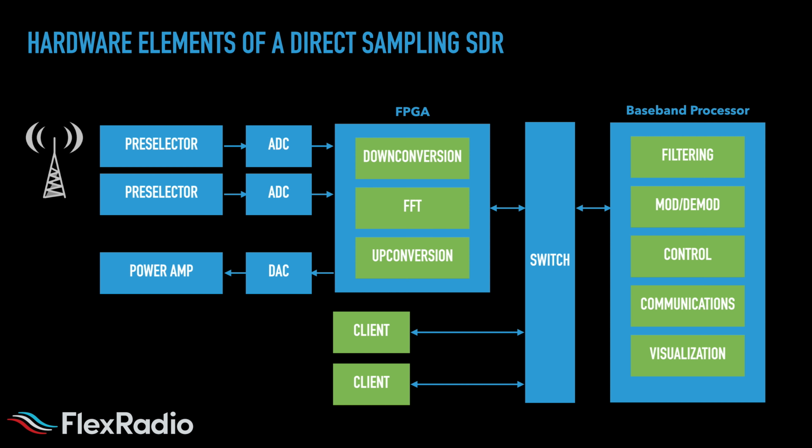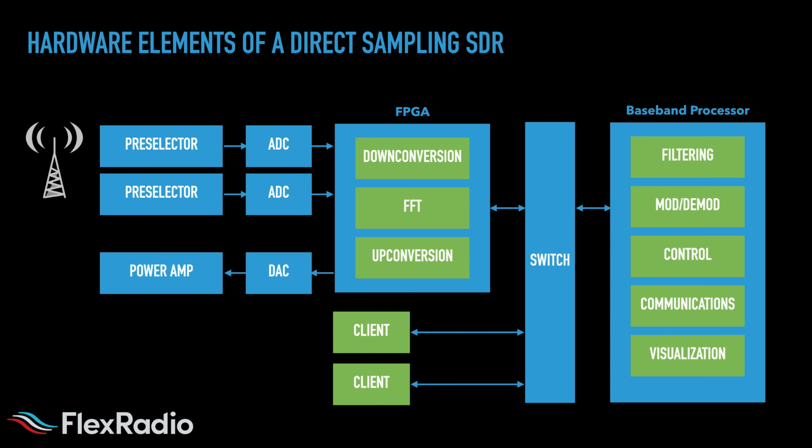I know this is a bit of an eye chart, but let's talk about what some of the pieces are. I'm going to start in the upper left here and work my way around clockwise and talk about the different pieces. The first blue blocks you see in the upper left are preselectors, and these are filters that filter out RF energy by band typically. So these would be your band select filters, and these need to be in hardware.